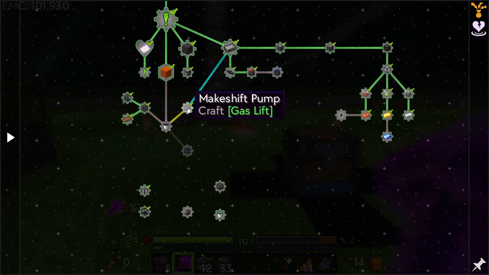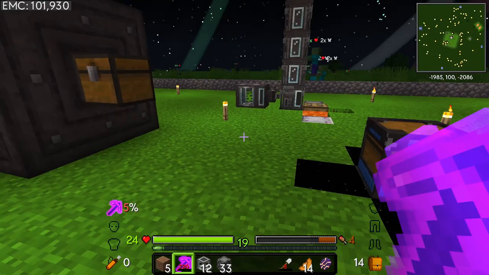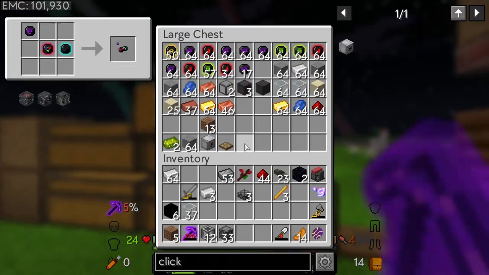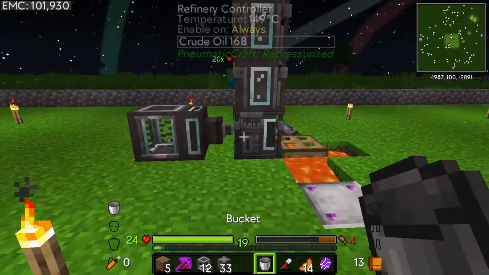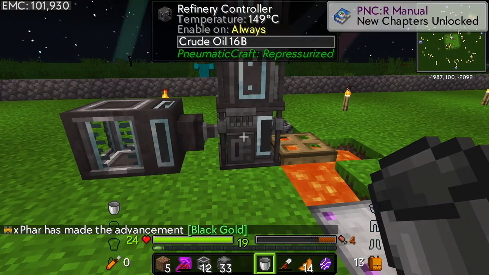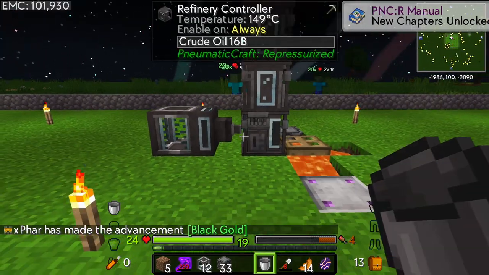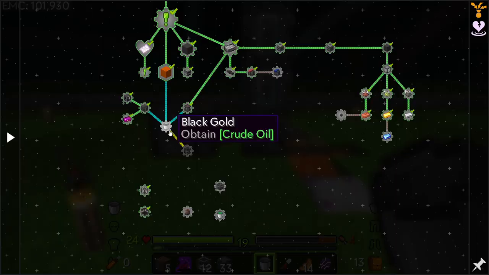So now if I come here, we did the makeshift gas pump, we made the refinery, and now we've got black gold, but we need to claim the quest. So let me just grab a bucket quickly and go. And I clicked so fast that I took it and put it back. But okay, quest is done. Next step is, wait.